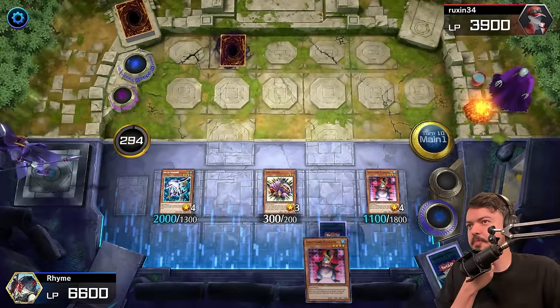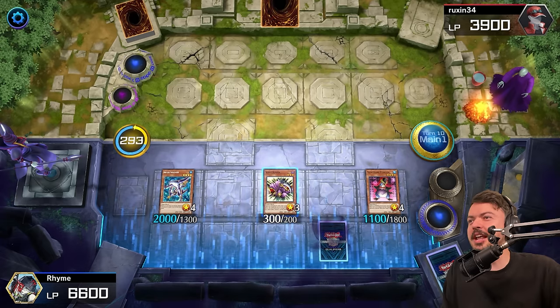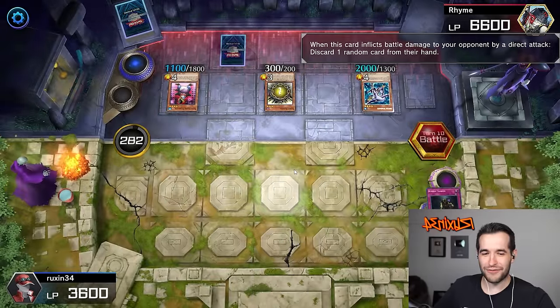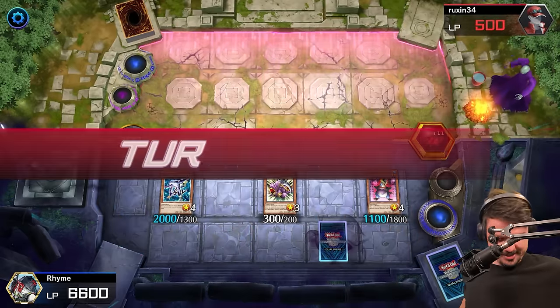I'm still not dead. My Penguin. Dude, this is so wrong. But I'm getting this joy out of ripping every card out of your hand. You know what's funny? You're about to rip a card that kind of fits your strategy. Robin Goblin? Oh, brother. Oh my gosh.